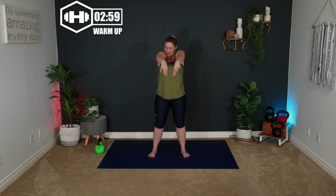Good, rotate those wrists back. We're gonna switch directions, bring the arms back and front. Nice work. Three, two, and one.